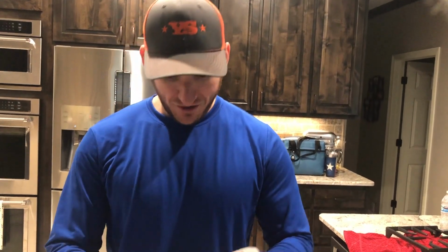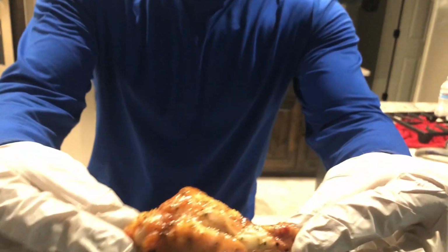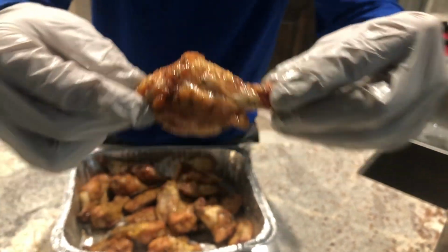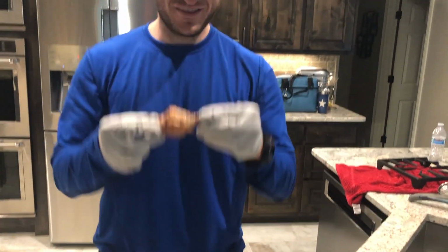Okay, we've let these wings sit for a little while, and I can tell you, it is strong. If you don't like salt and vinegar, you're probably not gonna like these, but if you like salt and vinegar, you're gonna love it. So let's see. Look at that. I mean, it just looks gorgeous. Look at it just kind of shimmer. All right, let's give it a try.